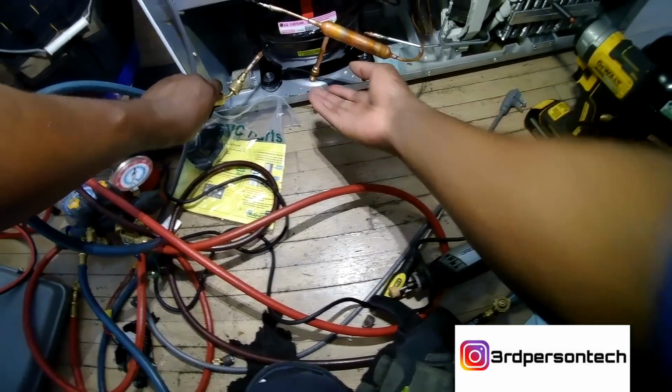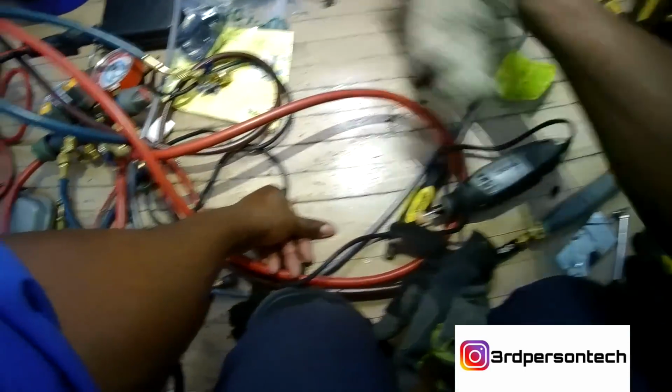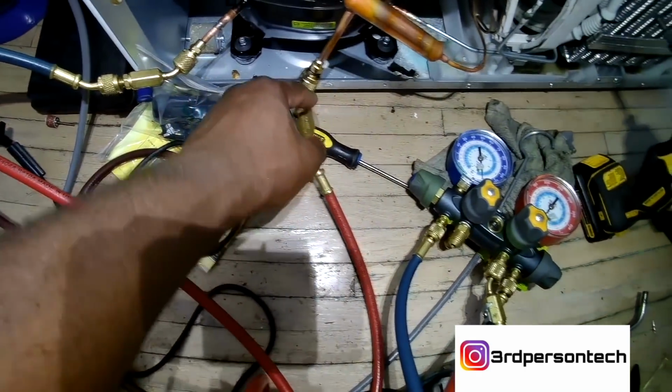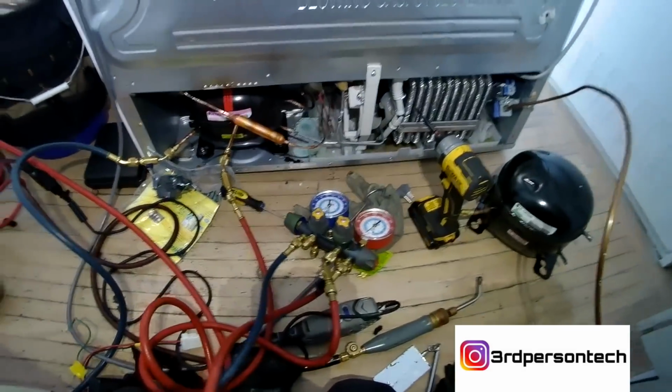This is very important. Now once you connect your loop to your dryer, you run nitrogen again through the system, and then the nitrogen should be coming out at a higher pressure. Now that tells you that you're clear all the way. Now, once that's done, we're going to do a leak test. This is the final step before we put the refrigerant in.